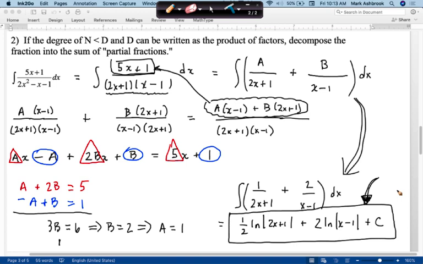Okay, Dustin, what do you think? What did you guys talk about? What's the meaning of that expression right there? You were thinking that it was still the net accumulation. Okay, it's a net accumulation function. Good. So it can be more specific. Give me some details about that net accumulation function. It's the net accumulation when the rate of change is 1 over 2x plus 1 plus 2 over x minus 1. Okay, or even better, it's when this is the rate, right? Yeah, that's good. That's true because those are the same.